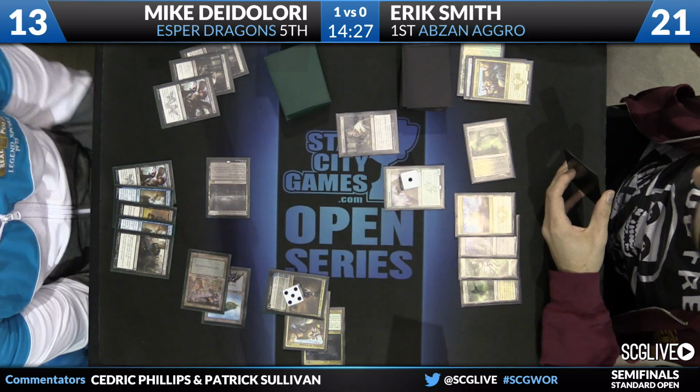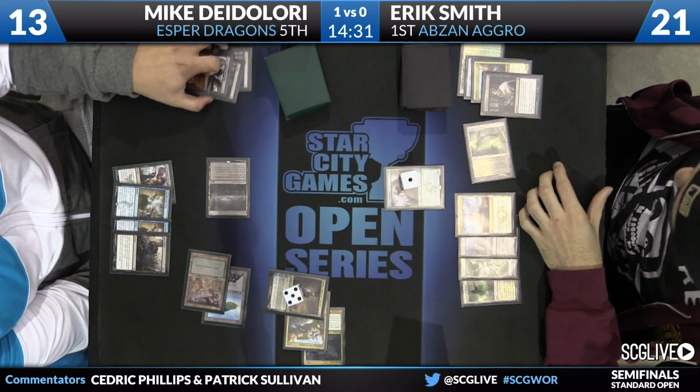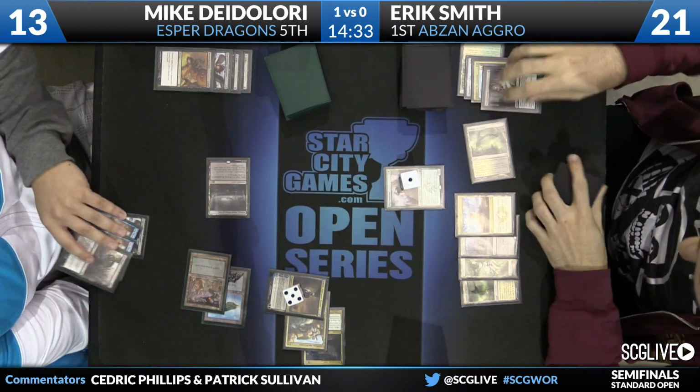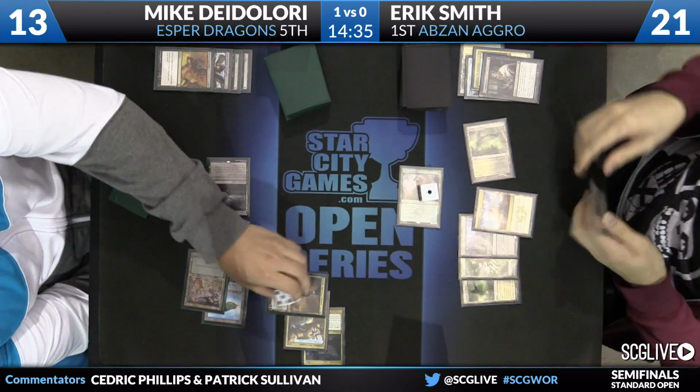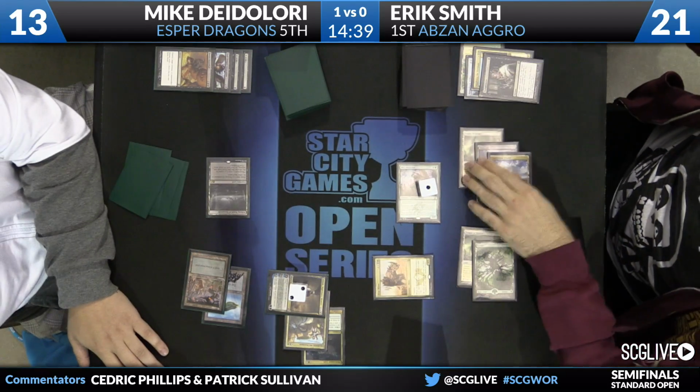No dragon to pair with Foul-tongue Invocation. I just like taking Hero's Downfall there. I agree. Bile-Blight doesn't kill Siege Rhino, Foul-tongue Invocation doesn't gain life. The other spells require double blue. So Deidolori's hand is quite soft right now.